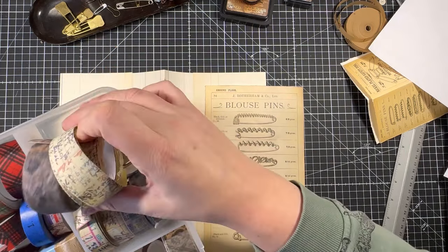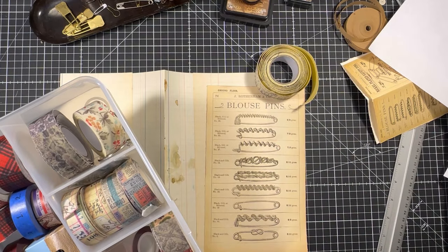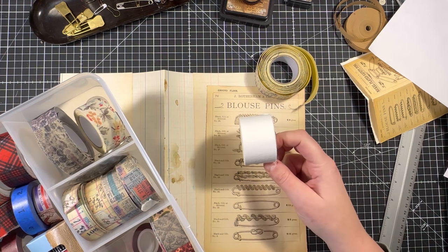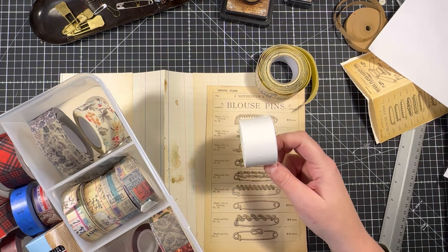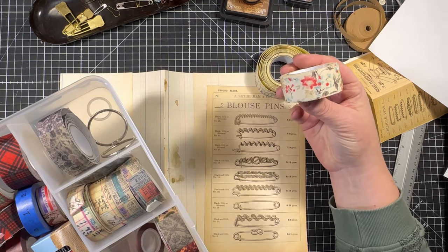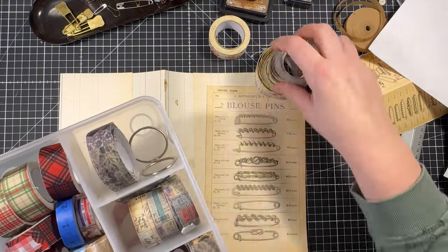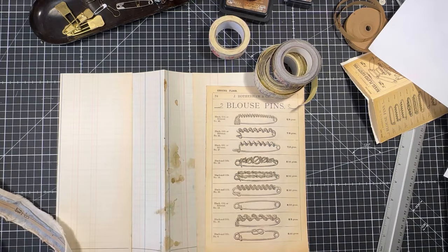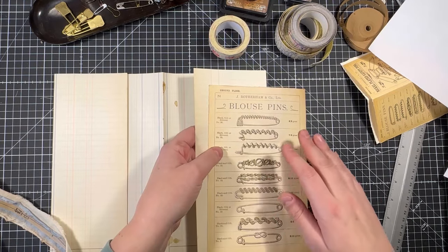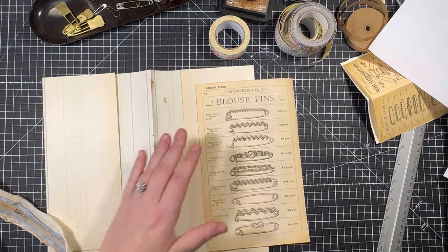I really love this. This is perfect for in this journal. This one I can alter myself. Also love this one. And I also love this one. Just get them all out. I think I will use that on the inside. For now, I will glue this down.